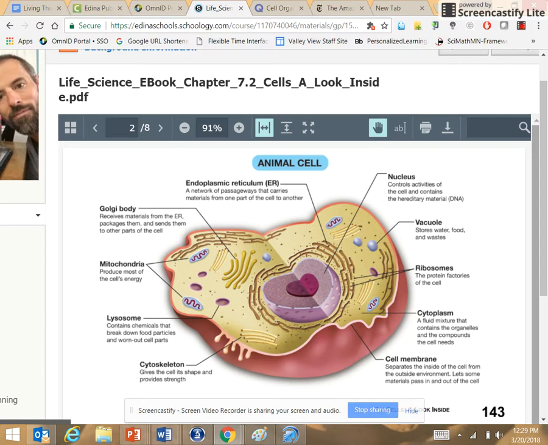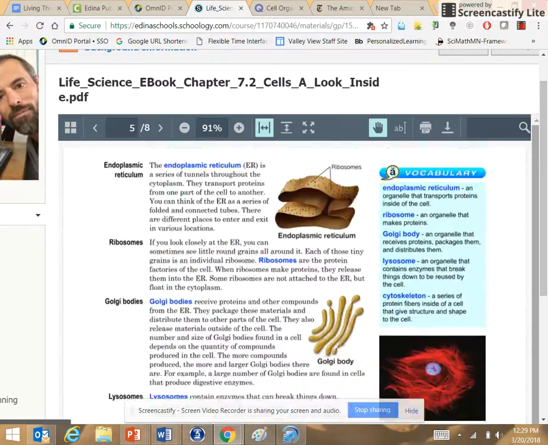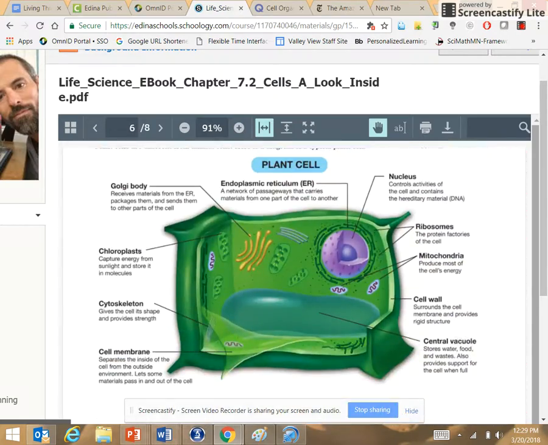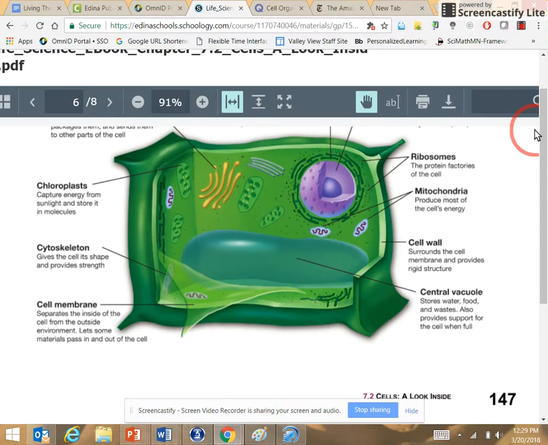So those are all organelles on the screen there, and you are responsible for knowing what they do for the cell. So you spent about a half hour, 40 minutes, depending on the class, labeling plant and animal cells. And the plant cells are here too. And we shrunk that diagram for you as well. So your handouts were the same exact diagrams from the book. So this is probably your best place to go to fill them out.